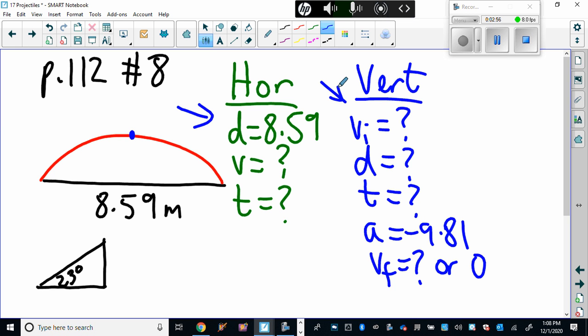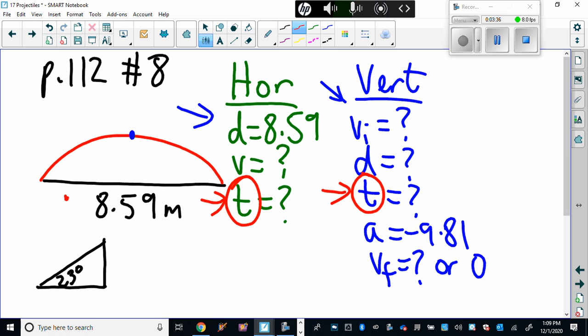But what do we say always unites the horizontal and the vertical components in projectile motion? And that is the time. The time always unites those two mutually independent components. Because we know that the time the jumper is in the air horizontally is obviously exactly the same as the time vertically. So our strategy in this question is to write an expression for the time horizontally, write an expression for the time vertically, set them equal to each other, and then see if we can go from there. So that's going to be our strategy.